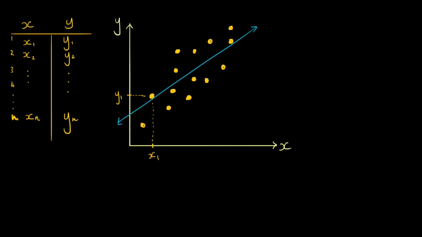Just like we had for a particular value of x and y a little point in space here, if we draw a line from that x value to the point on the line, we can find the corresponding y value for that point on the line. We call this one y1 hat. We can do this again for another point, such as this point over here. Let's call this x2 at the bottom here, and its corresponding y value, y2. But when we keep drawing this line up until it hits our line, our representation of the data as a whole, we're going to get a corresponding predicted value of y given our independent variable x.